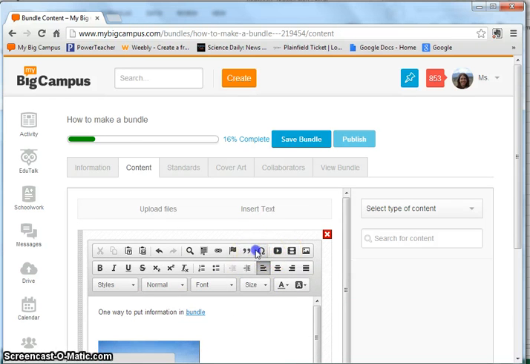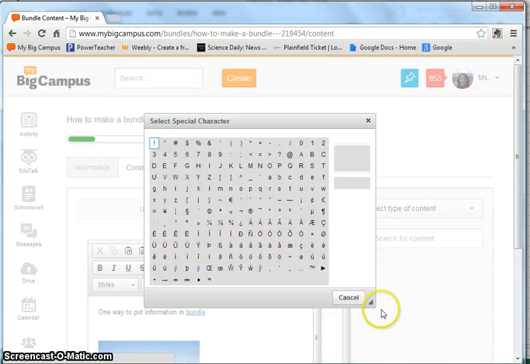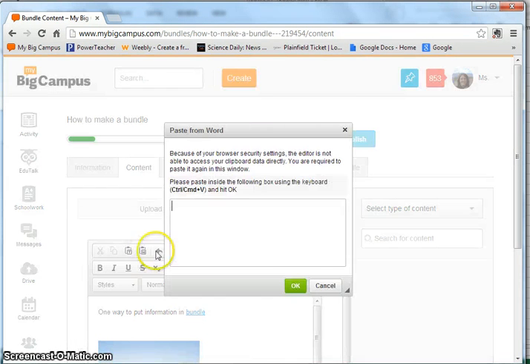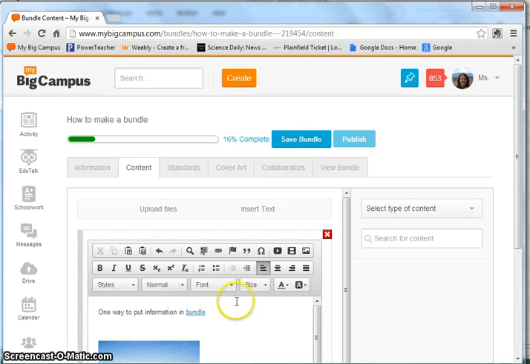I can input special symbols. That's a useful feature. I can actually copy and paste from something else into here, so I can take a Word document, grab the whole thing, and paste it. And notice it's not going to let you do the right-click paste. It's going to be looking for Control V or Command V, depending on if you're on a Windows machine or a Mac machine. And then I can paste the information into there. So those are 2 of the 3 ways that I can put information in.